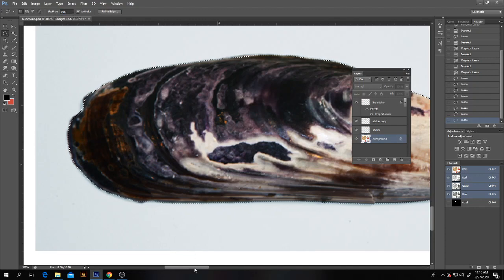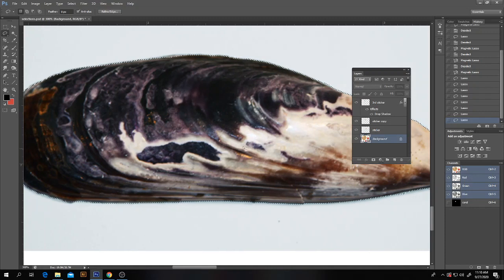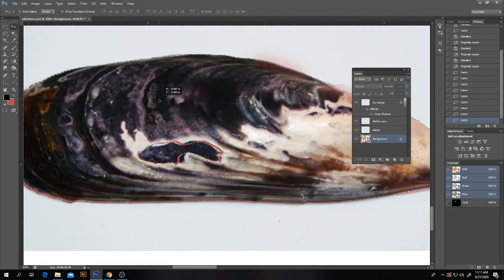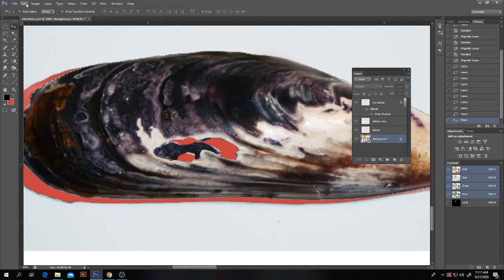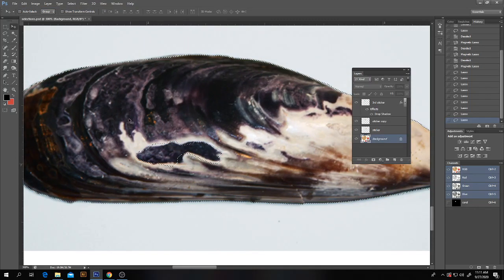Disregard what I did there. All right, I want to show you something. Let's say you didn't want some part in here in your selection. You can do that. If I hold down my Alt key, I'm just showing you, don't do this, but let's say for some reason I didn't want this. I could come in here and trace this, and now that's not part of the selection. So I removed that part of the selection. If for some reason I have something on the inside that didn't get added and it's not on the outside, I can hold down Shift and be like, hey, I actually want that. Hold down Shift. Oops.